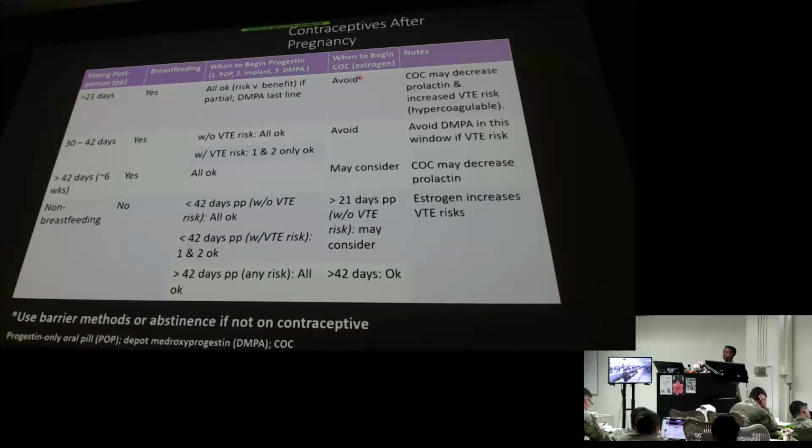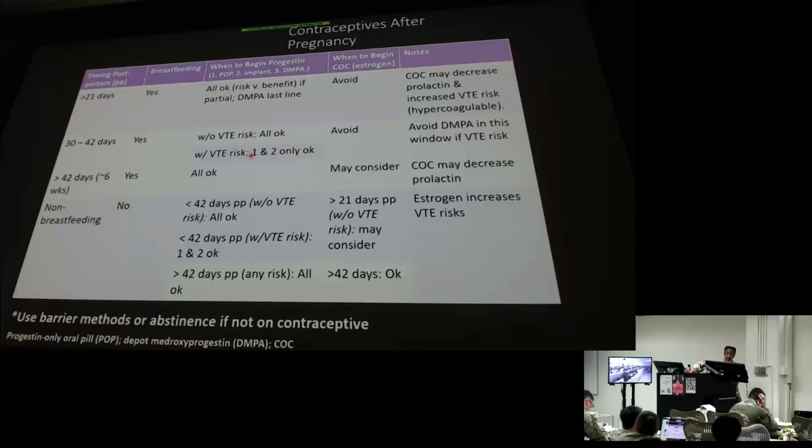Combined oral contraceptive, absolutely not, increasing the risk of them having VTEs. They're still in that hypercoagulable state, and they also may decrease their prolactin. So this is a no. At 30 to 42 days, now we're worried about VTE risk, like a history of VTE versus not having a history of VTE. You know what I'm going to do? We're going to go over this when we get to the memory jog, because this one, in my opinion, is more confusing, and I'm looking at y'all's faces, and y'all are like, what is happening? So we will go over this whenever we get to the memory jog summary of it. Is everybody okay with that?